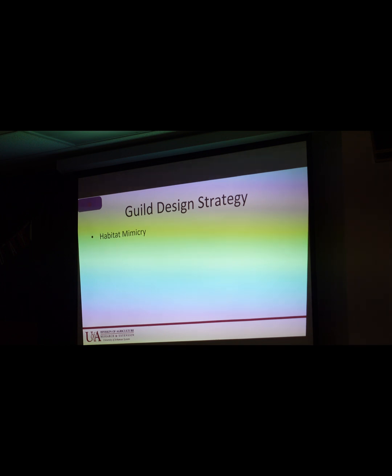If I want to find a semi-dwarf version of a mulberry, I can put that in underneath my main canopy tree, and it'll do better with less sunlight. And so that's kind of how that would work for habitat mimicry. Most people don't do that. They say that's too much work. I'm just going to pick what I want and just plant that. Because I'm not going to do that either, to be quite honest, but I just wanted to mention it.